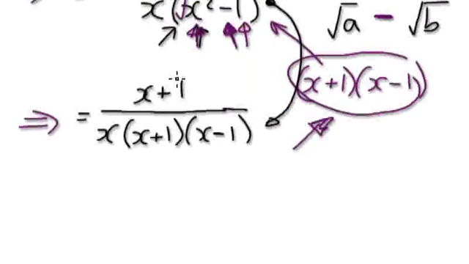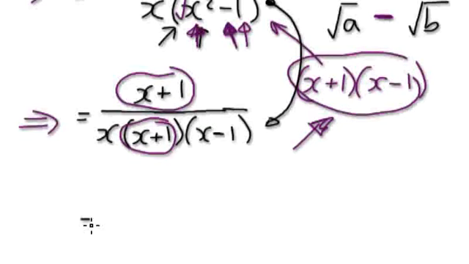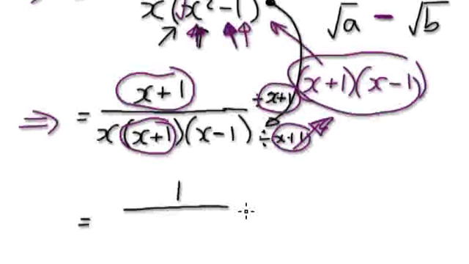And look at this here. This here exists in a bubble. You see, this bubble is exactly the same as the middle bubble here. So you can actually divide top and bottom by x plus 1. Okay, so divide top and bottom by x plus 1. So this one here will become 1 over x bracket x minus 1. So this whole thing here becomes this.